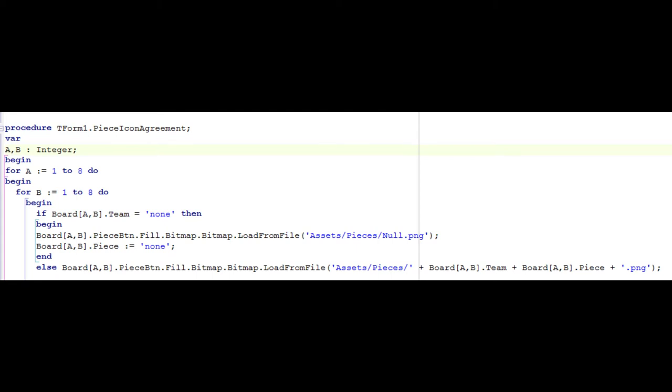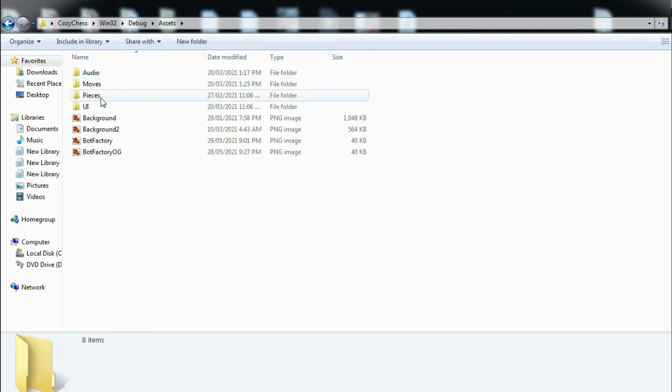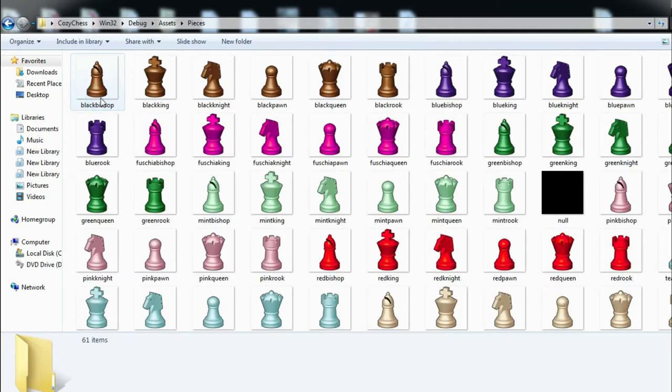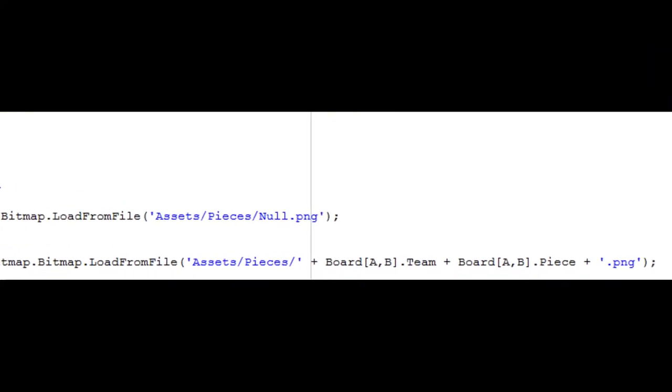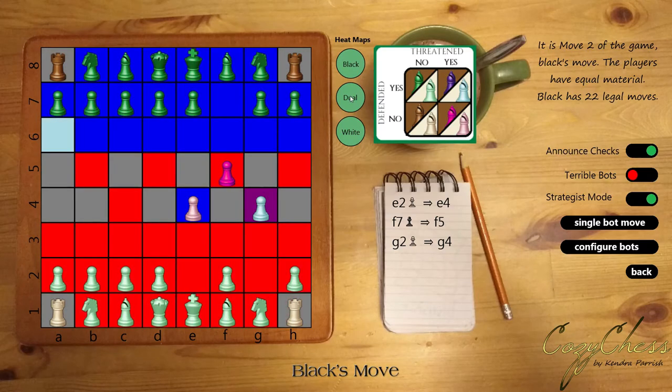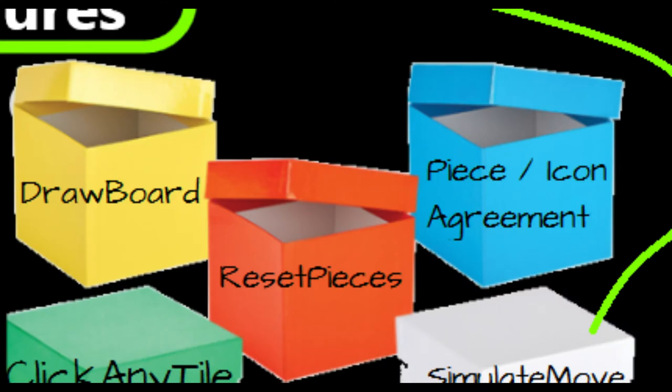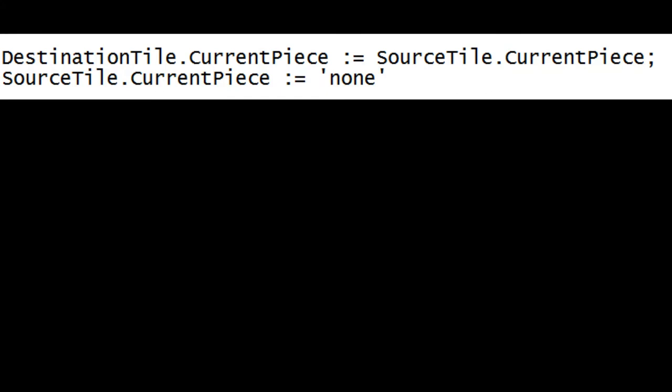Otherwise, if the tile's team is not none, which is to say if it is either black or white, then fill the piece button rectangle with a bitmap found in the assets folder and the pieces subfolder named... The pieces in the folder are appropriately named Black Bishop or White Knight or whatever, so we can use the strings that we assigned in the Reset Pieces procedure to get the right one. In case you're wondering about the wild-colored pieces in there, they are used in some of Cozy Chess's advanced features like Strategist Mode and Training Wheels Mode. Now that you've seen three real procedures, let's go back to the pseudocode from earlier that describes an actual chess move occurring.